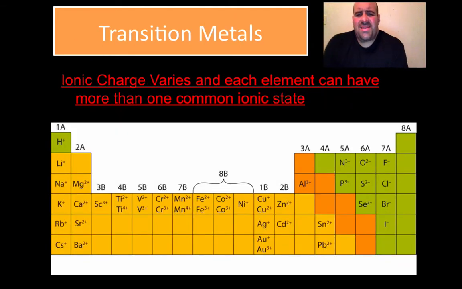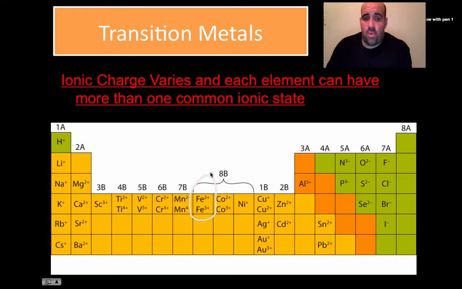And now we're going to look at the transition metals. And notice we said earlier that these can vary. Iron could have a +2 charge or a +3 charge. So iron can lose 2 electrons, or it can lose 3 and be stable. Copper can lose 1, or it can lose 2. Gold can lose 1, or it can lose 3. So these can differ. And again, you'll never have to memorize these ones. These ones you should generally know because of column numbers and dot structures and kind of what's going on there. But the transition metals, no, we don't have to memorize those. But we do have to use them.